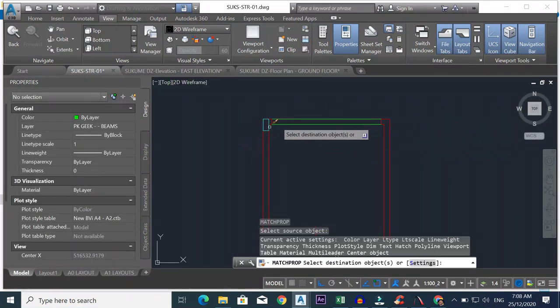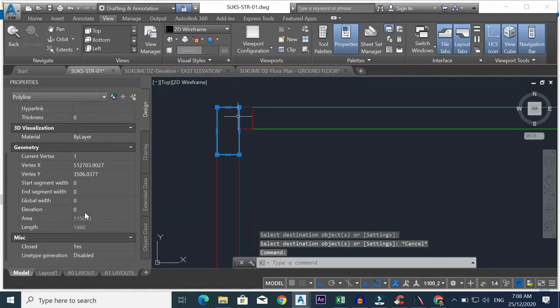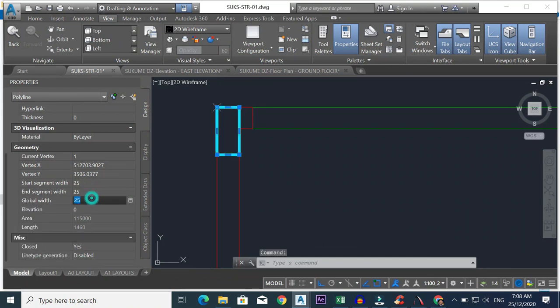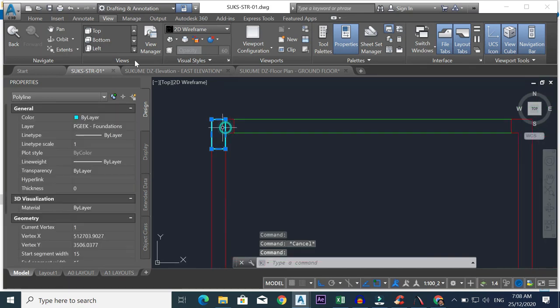So what we're going to do is, now we have established this is just MA for this rectangle. Come to this rectangle and make it blue. Then at the same time, let's go to the line thickness or the global width. Because it's a polyline, I'm going to make it 25. Let's see how it looks. That's too much, so we're going to make it 15. All right, looks good to me. It's a bit thick, so it's just to establish that it's a column.